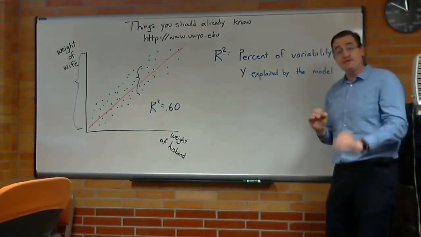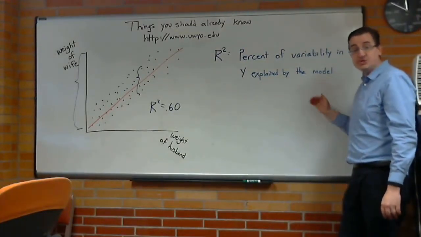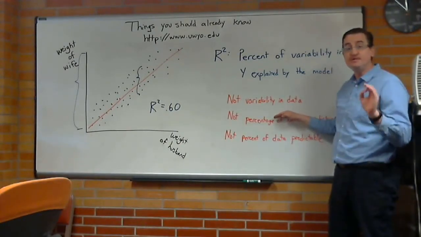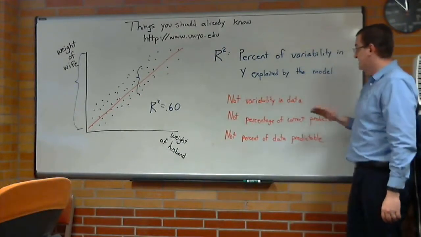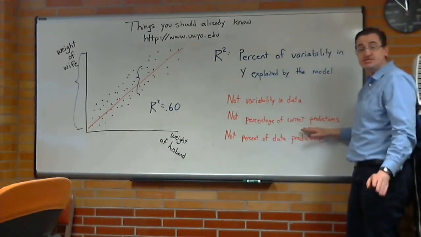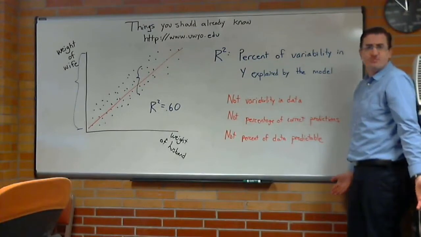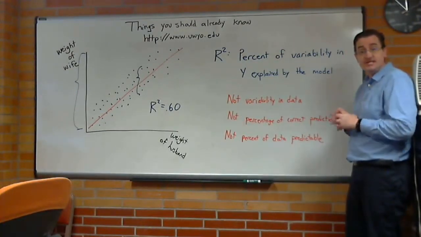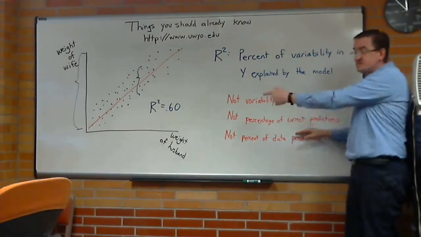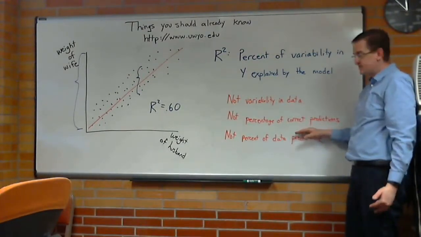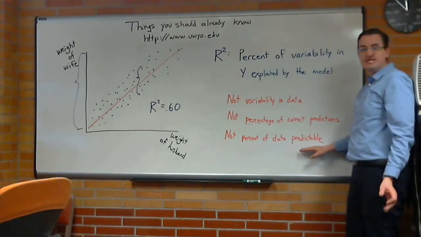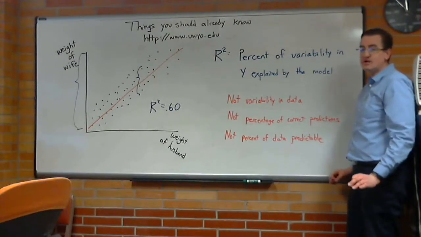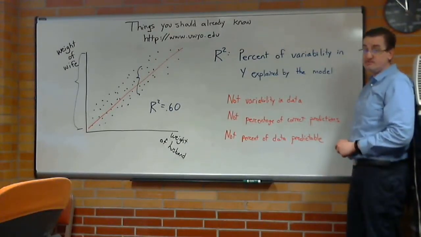Some things to be careful of. You cannot use R squared in terms of how much variability there is in the data. It's specifically variability in what we're trying to predict. And don't say it's the percentage of the predictions that are correct. None of our predictions are ever perfectly correct. This is simply a measure of how accurate our predictions tend to be, but don't say that 60% of our predictions are correct, or that it's the percentage of the data that can be predicted. These are common things people put in their final project, and that's not the right way to talk about R squared. I'll knock you off if you do it.